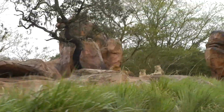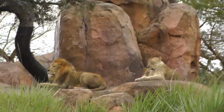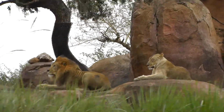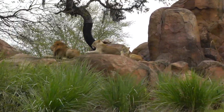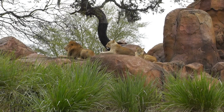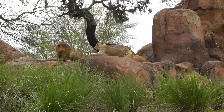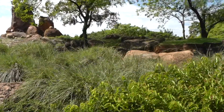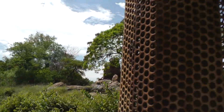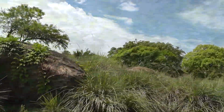Although a male lion can weigh up to about 500 pounds, it is actually the lionesses who do most of the hunting for the pride. Wow. So does anybody know what the Swahili word for lion is? Simba. It is Simba. They're basically large house cats just lounging around, not doing much. But at night is when they come alive. The females do most of the hunting while the males will protect their pride.